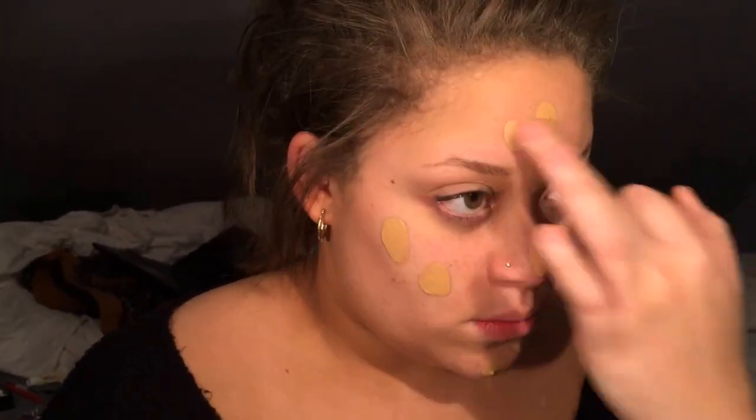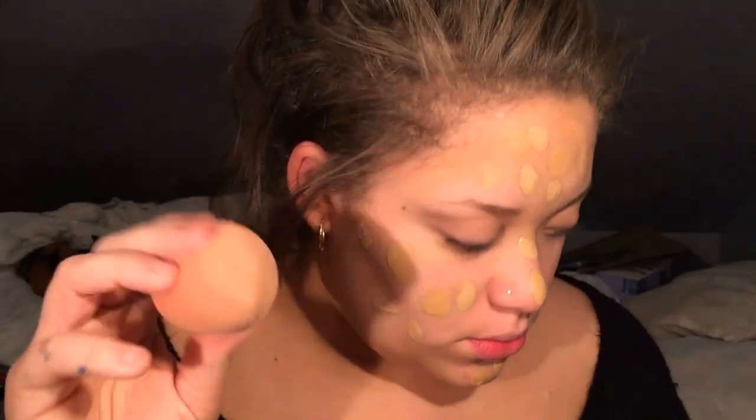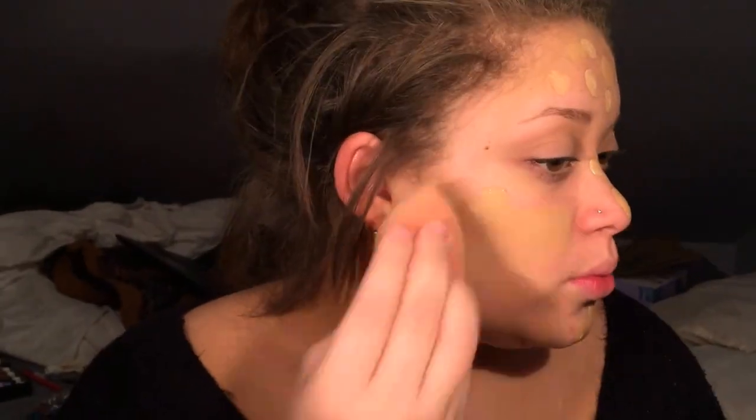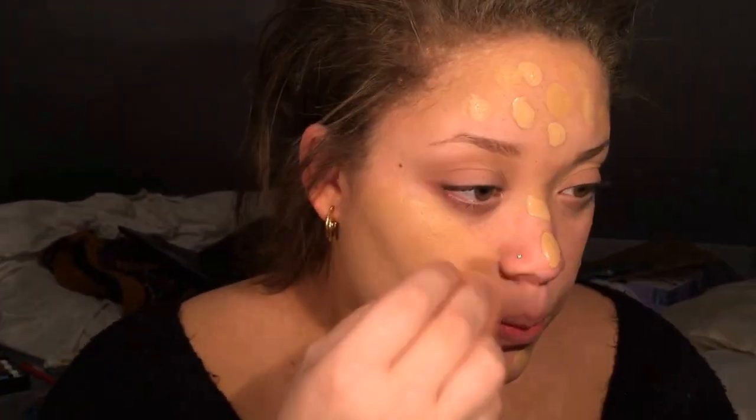So for foundation, I actually mix two L'Oreal foundations: the L'Oreal Lumi, which I'm in W3, and the L'Oreal Pro Matte Infallible, which I got in the shade 106, I think Sun Beige. I'll talk about it more in a different video, but yeah, I love this combination.